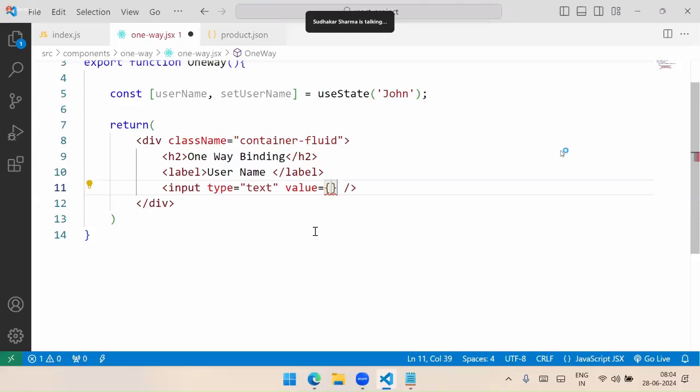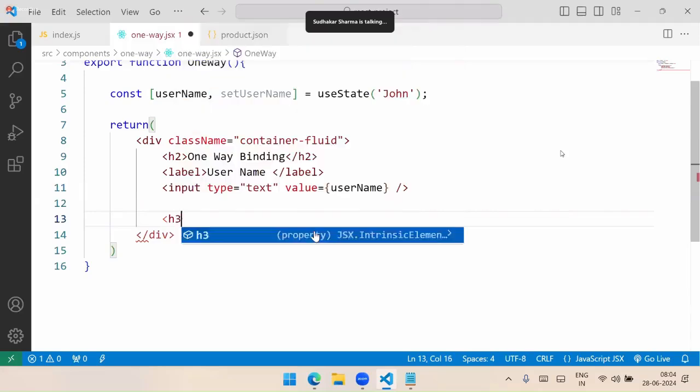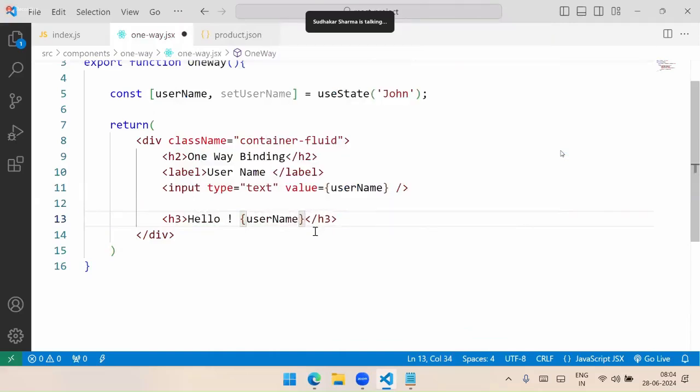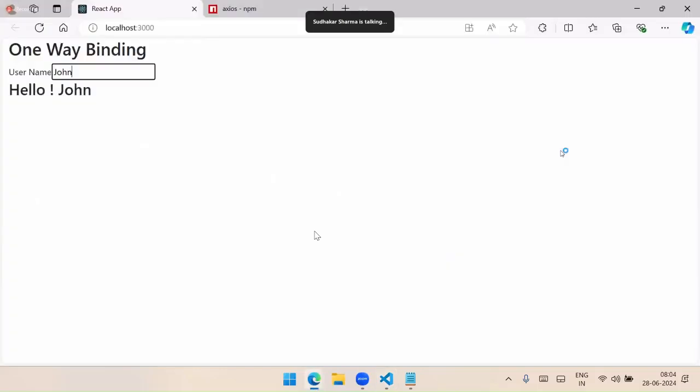Value is dynamically coming from where? Username. Okay. Below the same value, I will keep a heading and we will say hello, and that same value we will use here, username. That's what we are doing. We are displaying that inside this text box and in a heading.